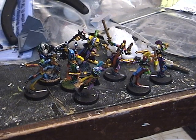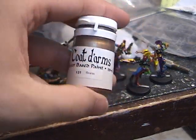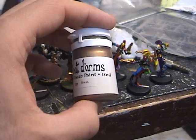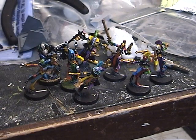For me, that's a little bit troublesome because I hate mixing paints, and of course some of the colors you can recreate by mixing a couple together. Or, if you're like me and get really lazy, you could go find Coat d'Arms. They were one of the first companies to do Games Workshop paint. They still exist. It's a British site where you can get their paints, so it's a little bit more money if you live in the States. They don't have all the old colors, but they have a lot of the originals that some people miss, like Bronzed Brass, I'm sorry, Brazen Brass in the old range. So it's good to be able to get that kind of stuff on hand.